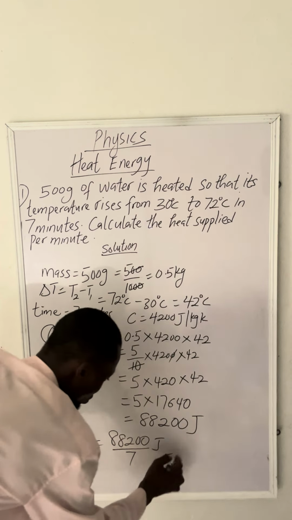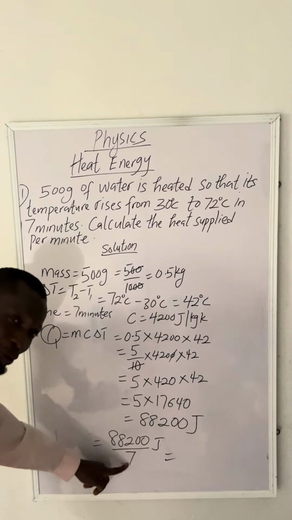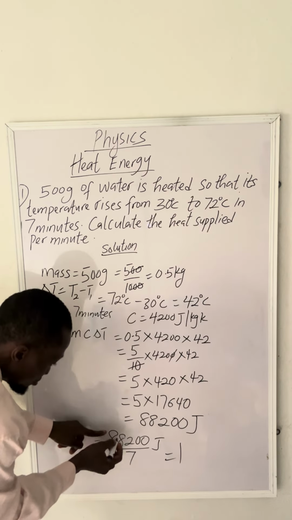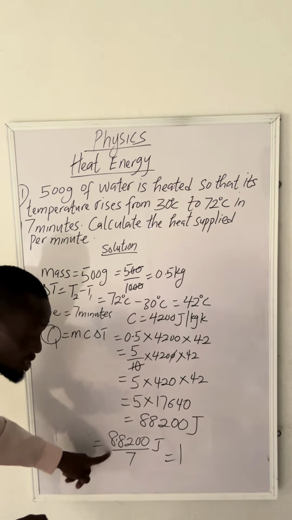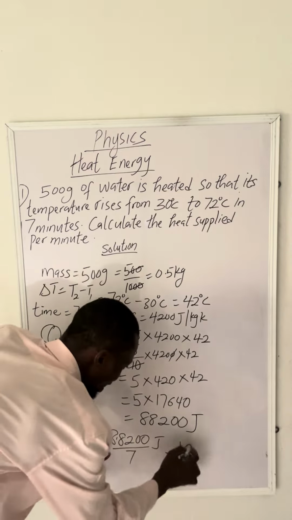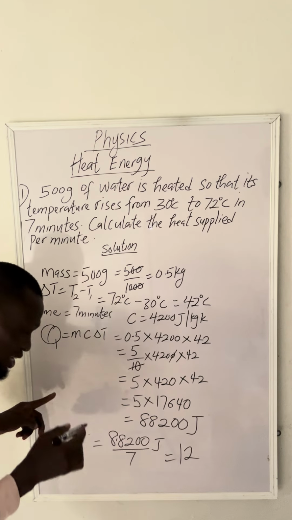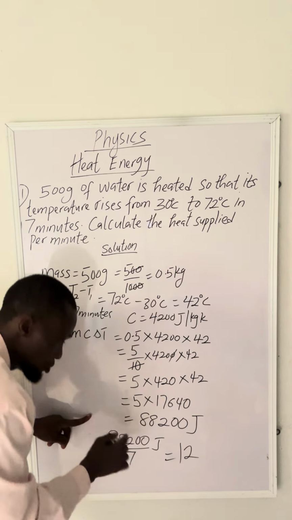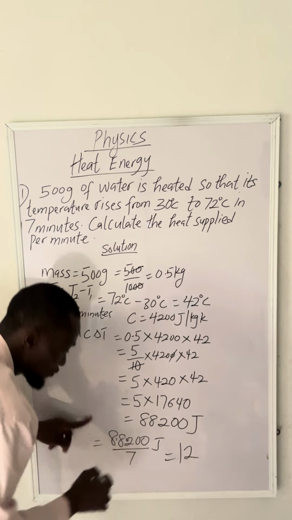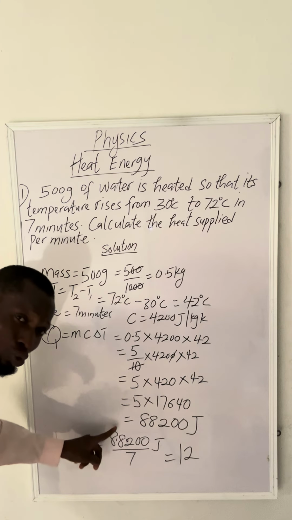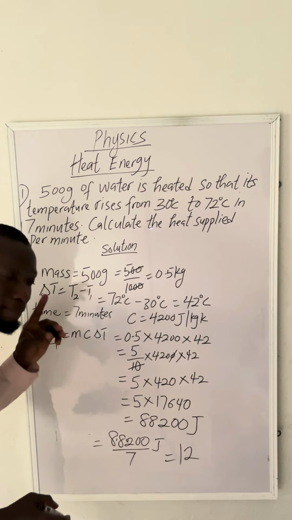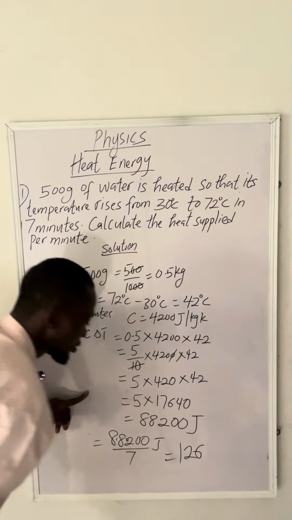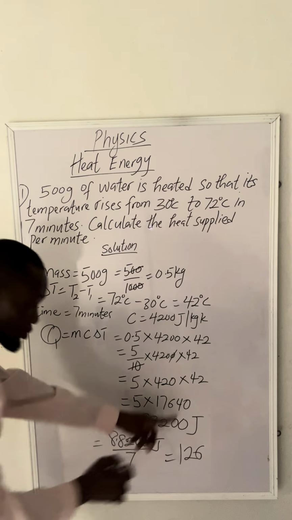So how many 7 are we going to see in 8? It's going to give us 1. So remember, it remains 1. So how many 7 are we going to see in 18? It's going to give us 2, right? So that's going to remain like 4. 7 times 2, 14. So remain 4. I'm going to put it here. So 42. So 7 in 42 is going to give me 6, right? So I'm going to have 6 here, right? So 00.